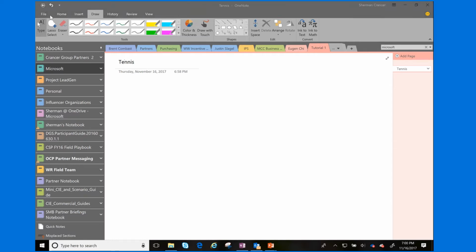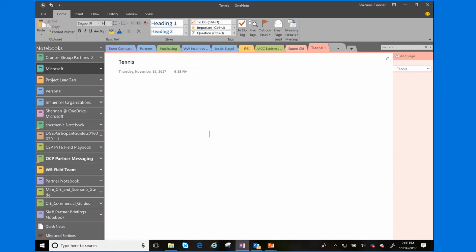Next, let's quickly look at the ribbon here. So in Home, we're going to familiarize ourselves. As you can see here, we have the different font types we want, headings, to-dos. We can put in a to-do flag or find to-dos. We can actually import our Outlook tasks today. So we can put in here, call George, and enter that. Perfect. Okay, that'll become an Outlook task.